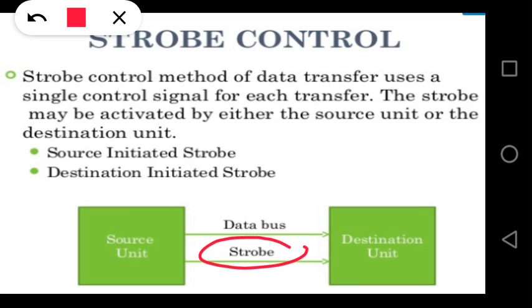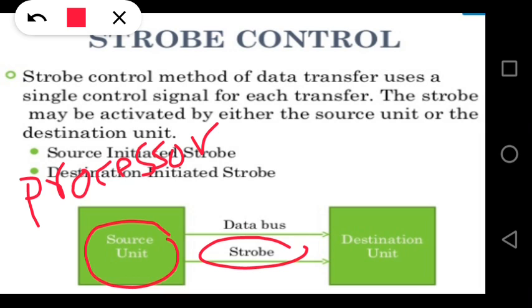The strobe may be activated by either the source unit or the destination unit. That means let's take the source unit is called a processor and this is an IO interface.